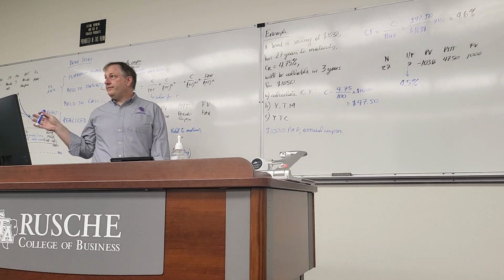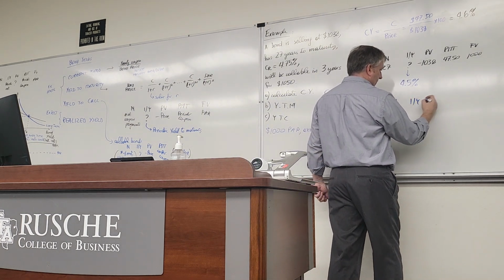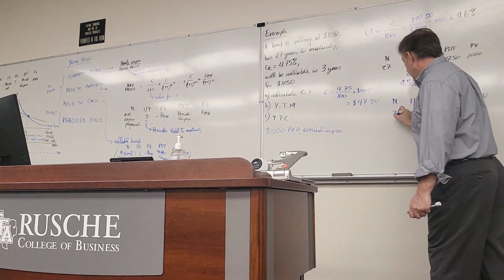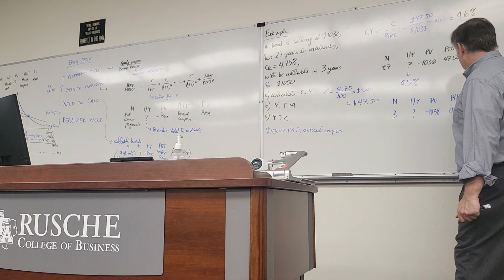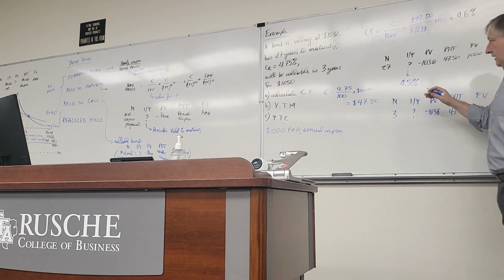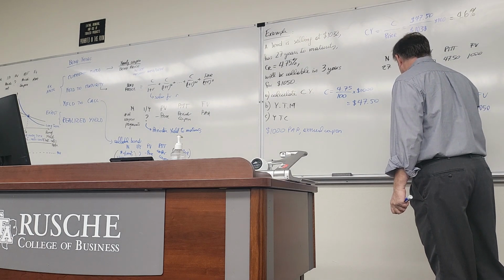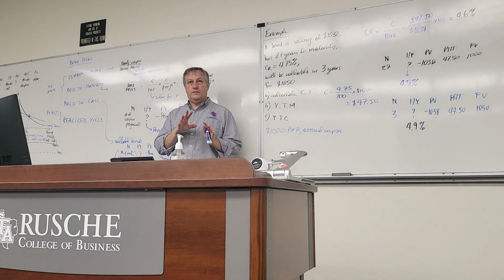Questions? What about the yield to call? 4.9 is what I got. B is callable in around 3 years. This thing is still selling at 10.38. Coupon is 47.50. If this bond is called, we get 10.50 instead of par. Yeah, so those are the numbers that go in it. And what do you get? 4.9%. 4.9, do you agree? Yep.